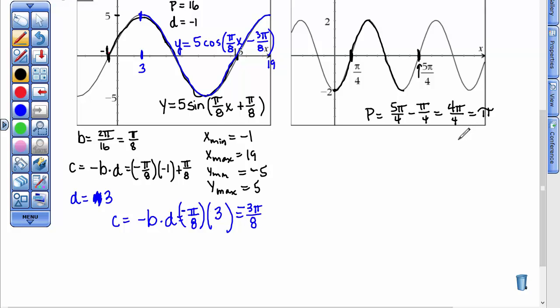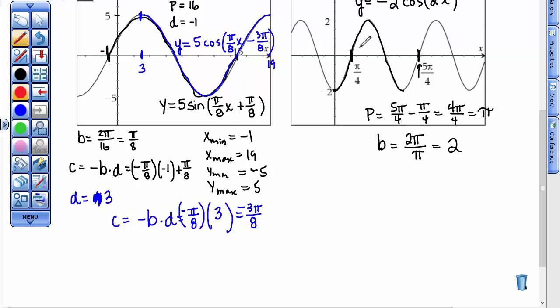So again, we have chosen to start with a cosine curve that's going to have, and I'm going to do this in black, an amplitude of a -2 times the cosine of, and I have to find my b value. Remember, my b value is 2 pi divided by my period, which is pi. So those pi's cancel out. So my b value for this one is 2. And I get to close my parentheses because that curve was not displaced at all. It started down here. Now mind you, it didn't start up here. It did start at a -2, but I'm done.